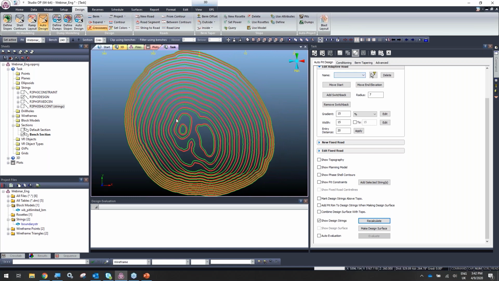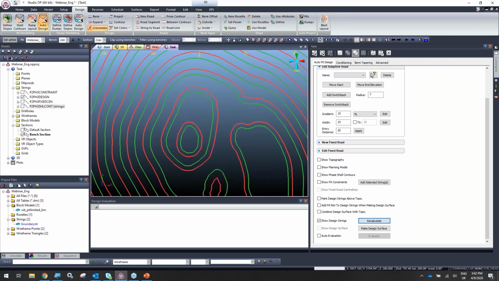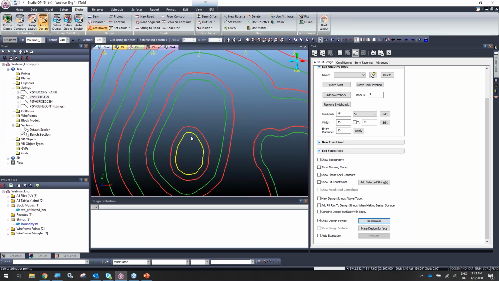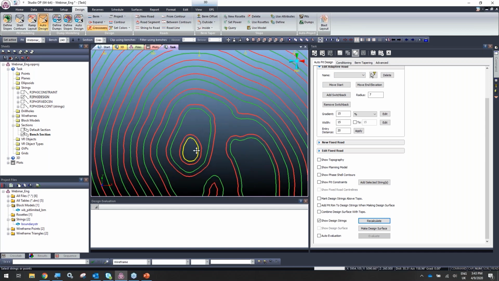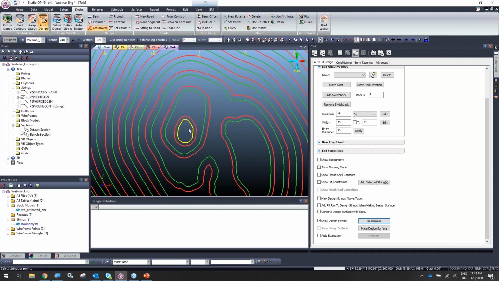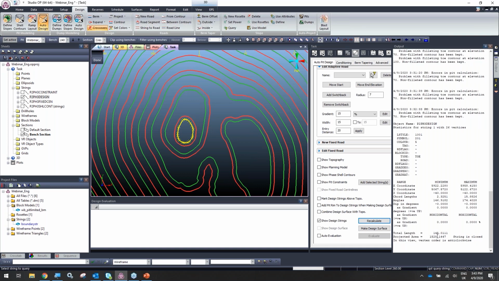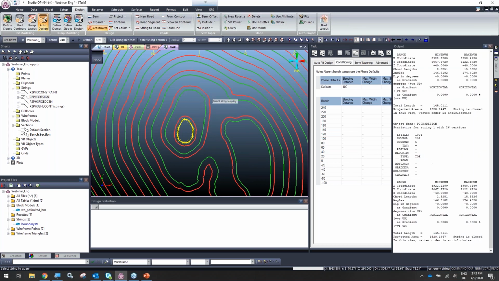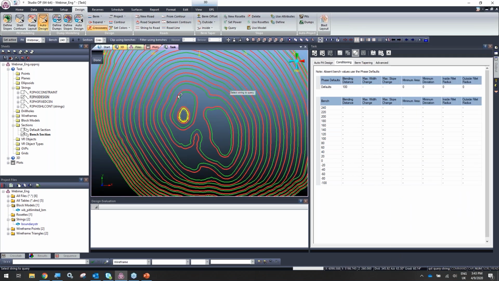So in the next steps, I will show you some settings about the pit design. For example, the bottom of the pit is very narrow. Let's measure: 1,500 square meters. It's very narrow for you, and you would like to unload this.